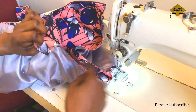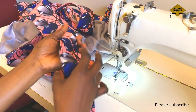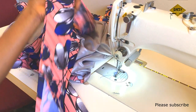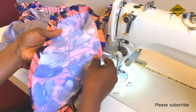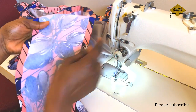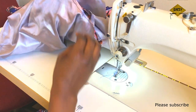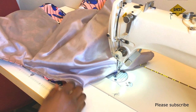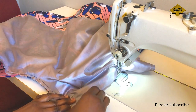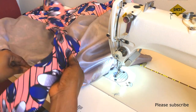Now that the lining is joined to the main fabric, I'll attach the band. I've already ironed fusible interfacing inside the band and folded in half an inch on both sides — that's the half inch I'll use to join the band to the skirt. I find the midpoint of both the band and the skirt and start pinning from there, so that both sides of the belt end up with equal length at the end.